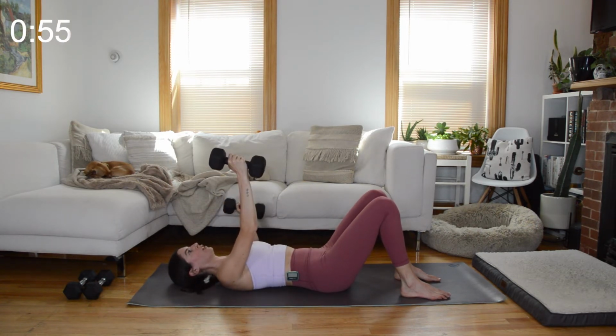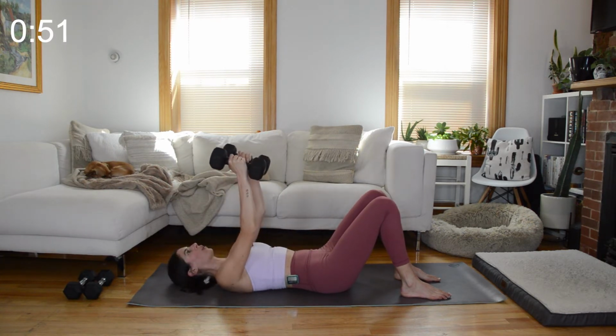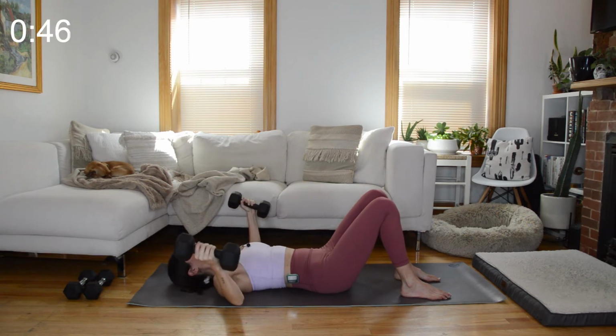So we're working with longer intervals here. So it's not about speed, okay? You have plenty of time to get in an effective number of reps. So don't rush it, focus on form.